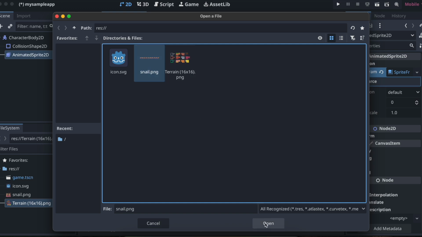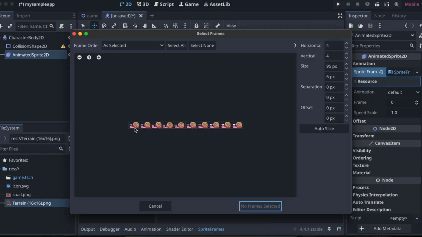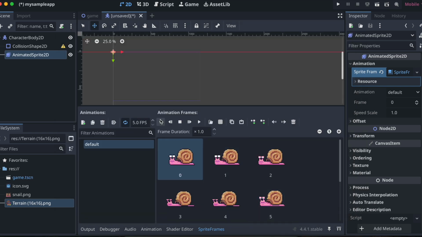So I have this sprite sheet. I'll click on open. Now here you can see I have 1 2 3 4 5 6 7 8 9 10 elements. So on the horizontal side I'll make 10, and for vertical it is only 1, so I'll make it 1. Now you can see it has properly cut each and every item in its own square box. So you just have to click on select all, and here you should see something like this properly, and click on add 10 frames. Now just make sure you enable this autoplay as well as this loop, so that we don't have to write code for it.